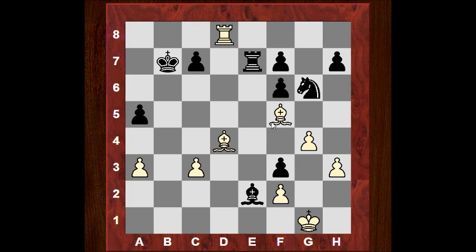If rook e7 here, bishop takes f6. It seems the bishop pair is making itself felt at the moment, so maybe that's why h5, it seems, is difficult because white does seem better here. Okay, so h5, and it was a bit of a grind after that.